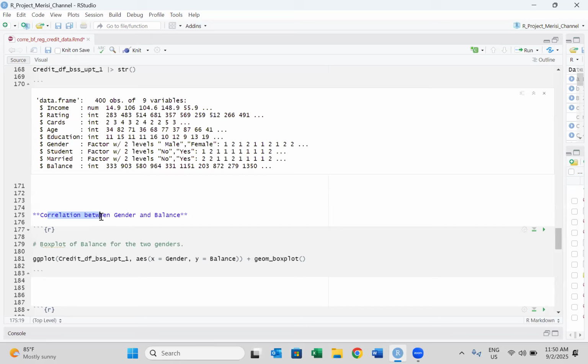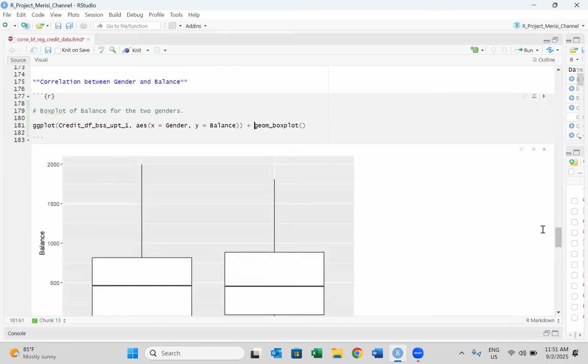To do a box plot, we use the same idea we used before for the scatter plot. We use ggplot, and from this data frame, map the gender column to the x-axis and the balance column to the y-axis, and then use geom box plot, because we want to do box plots. Sure enough, that gives us a box plot for each gender.